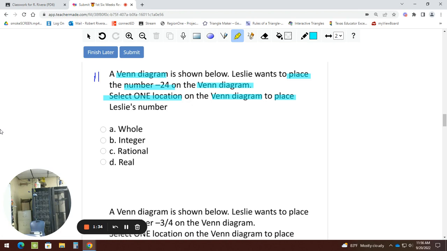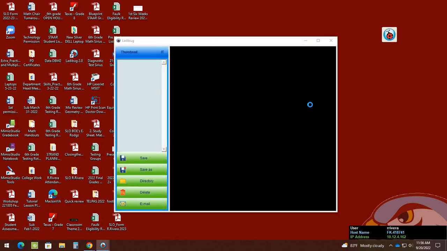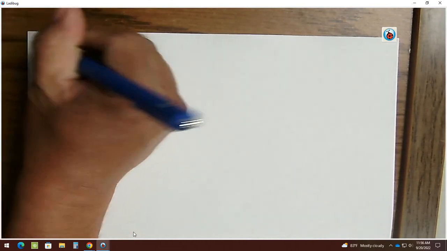Once you have all the stuff that's important, the next thing I'm going to do is go ahead and go to my paper and show the work. Before I do that, I'm going to review quickly right now the concept using the Venn diagram. Okay? Let me get the other camera going right here. Boom, there it is. Okay? So this is number 11, right? So go ahead and put number 11 wherever you have space, wherever you left off.